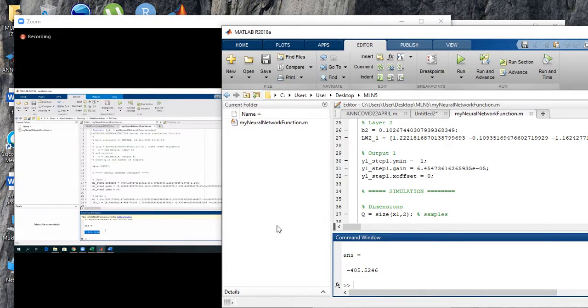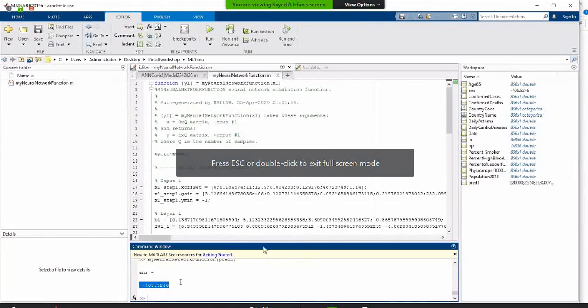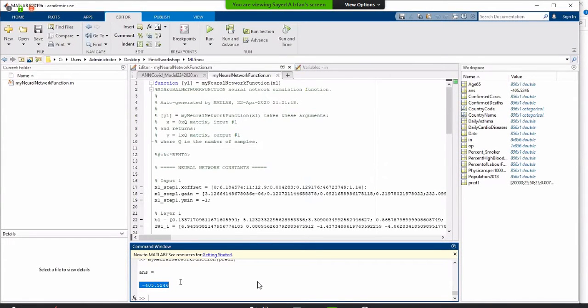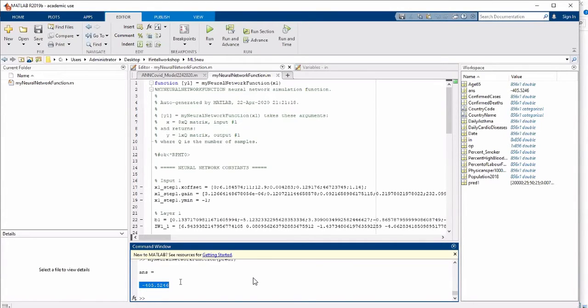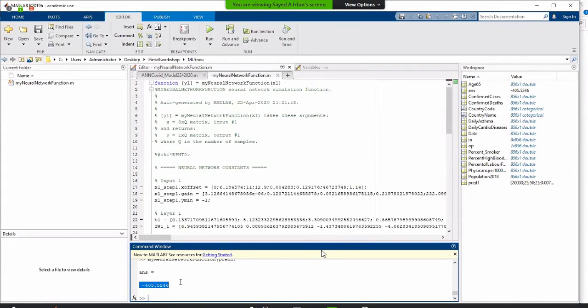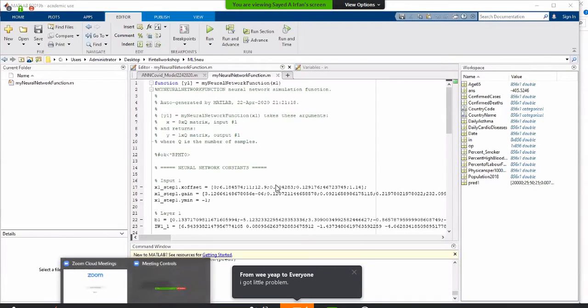So now the work is to make it better. First, we learned how to make an ANN model. Now we have to learn how to make a good ANN model with good accuracy and good prediction power. So till now, are you guys clear with this? First, it was how to make an ANN model. Now I will tell you how to enhance the prediction capabilities of ANN models. Any question till now?